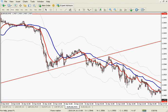We had this crossover happen going back up, and that's just where the market's taking profits. It's consolidating. You have short covering and long covering going on, and what ends up happening is it crosses back over going in the direction you'd like to see it going in, which is down. And not only that, but it broke the trend line. So once I had confirmation, this crossover down was good. This break of the trend line was better.